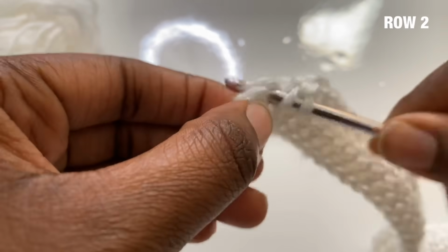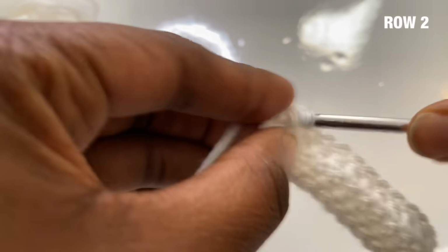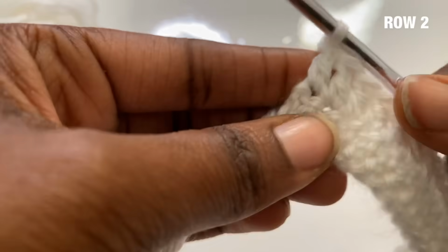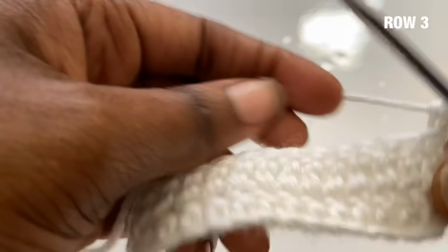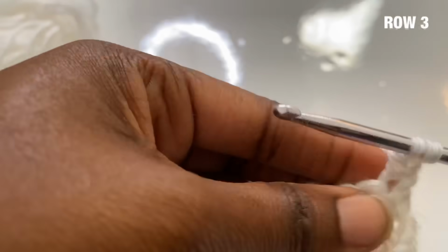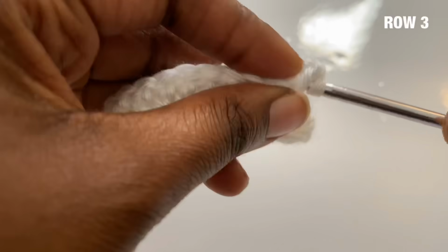Alright, here we are coming up on my last 2 stitches. So I'm going to place 1 double crochet in there. And as you can see, I'm placing 1 double crochet right there, the stitch before the chain 2. I chain 2, I turn my work, and then I place 1 double crochet followed by 1 double crochet in every stitch all the way down till we get to the middle.